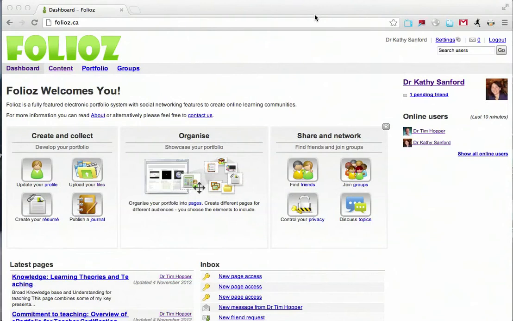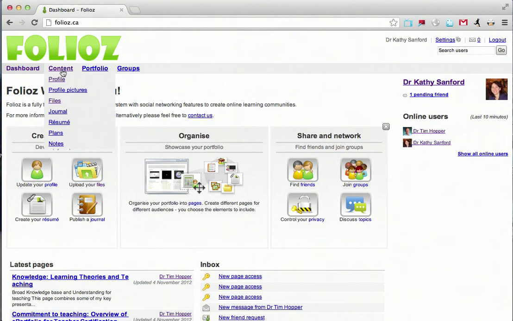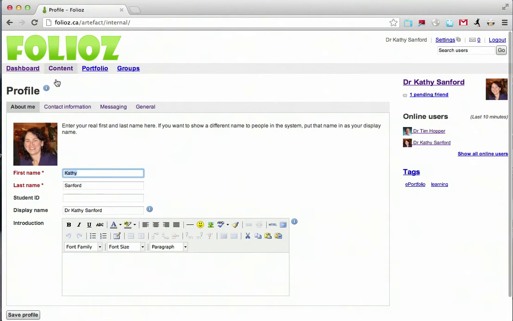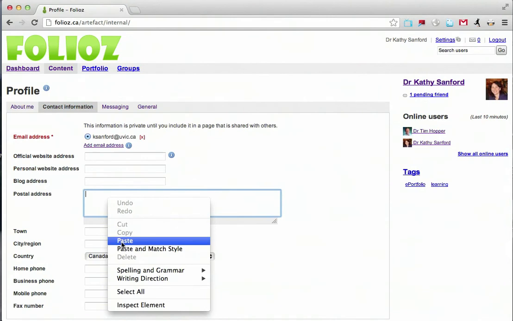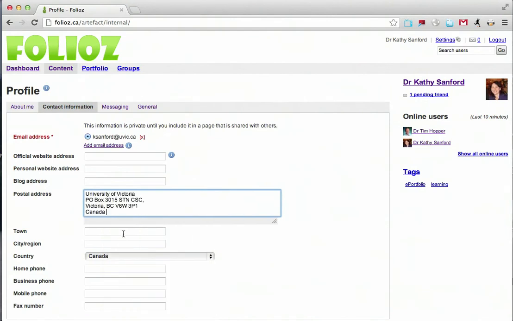Okay, in this third video, we're going to look at creating pages. So the first page you want to look at is the front page. So before we get there, we want to just go back to our profile. And if you haven't done so, you want to actually start to fill in some of this information here. So for instance, you want to add your address, you could put in town.